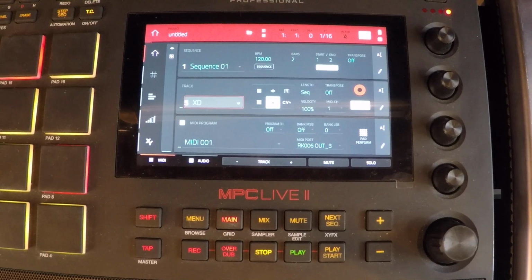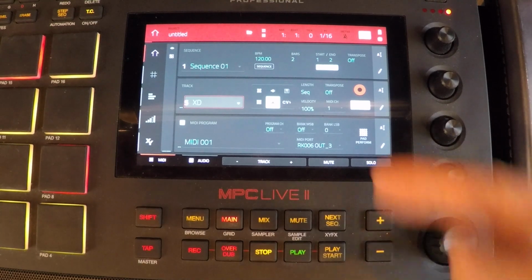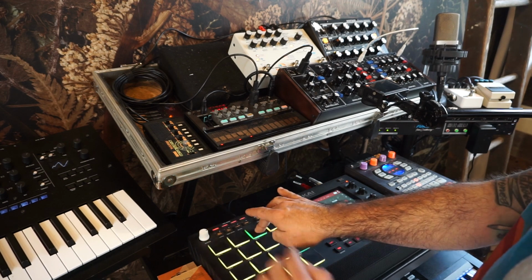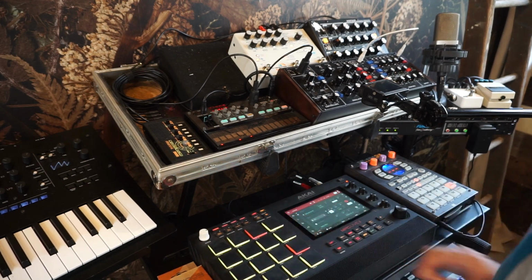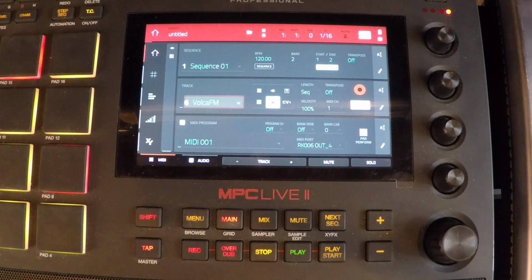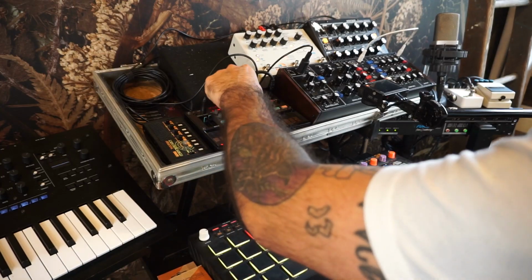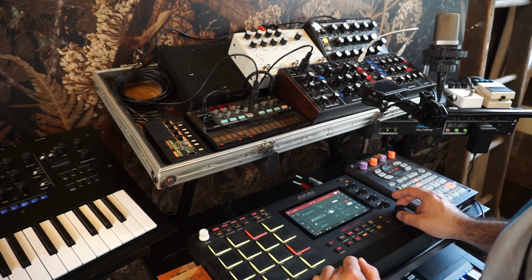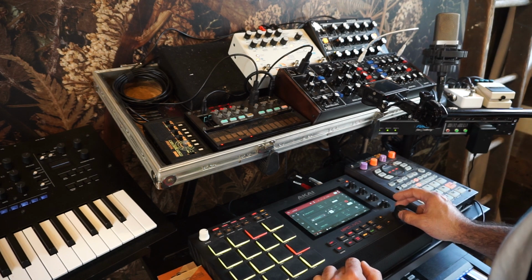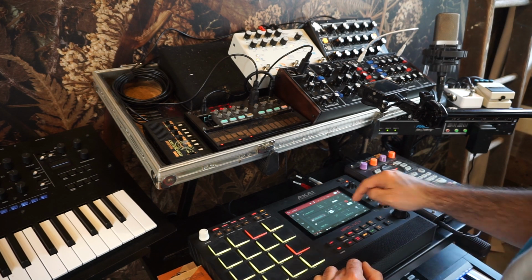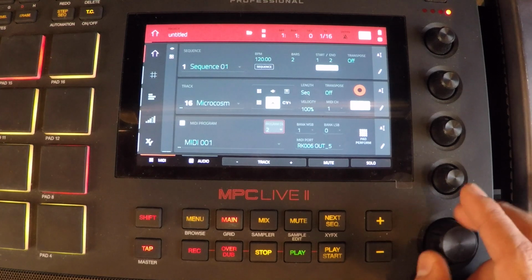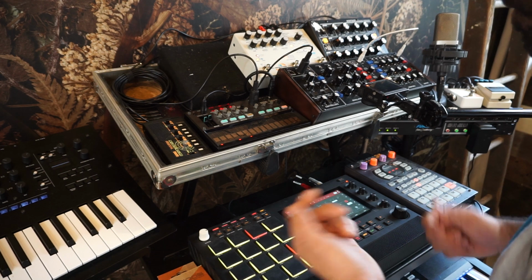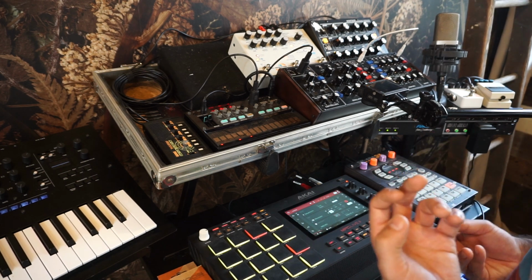Now I got my Korg Minilogue XD, output number 3. And then my Volca FM. And that's about it. The only other thing I have MIDI control over is when I get down to my Microcosm. I can select program changes here and select different presets without having to reach up, which is cool. And that's pretty much the bulk of it.